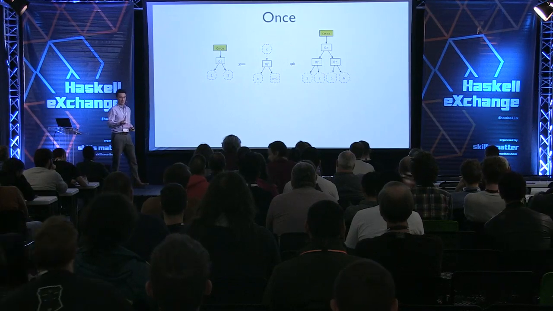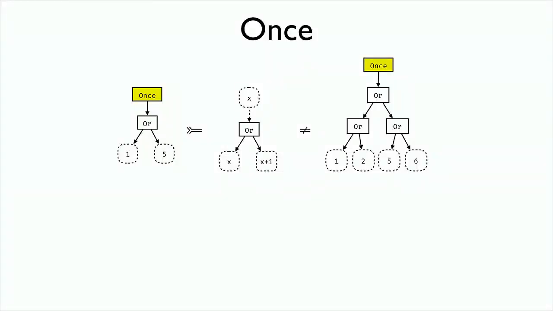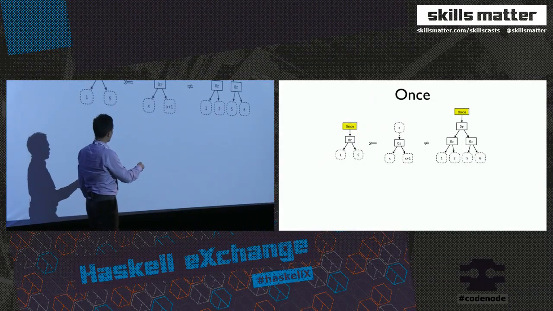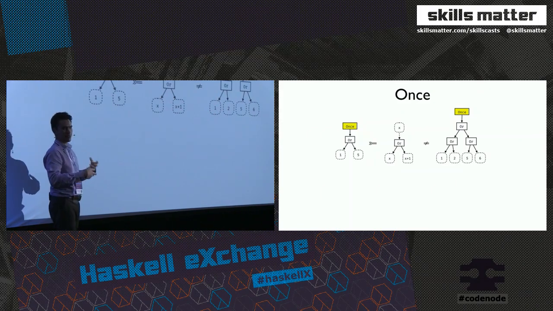So let's think about how once should behave. Once is this thing that should pick out the leftmost argument. That's the number 1. So the result of this computation on the left should be just the one node and nothing else. And so 1 bind this function shouldn't be this thing on the right-hand side, because we don't want to get the result 1 as the result of this thing on the right-hand side. We really want 1 and 2 in some sense.